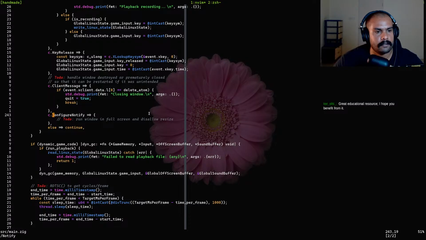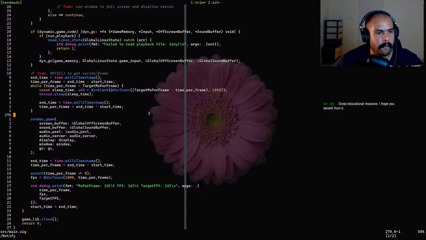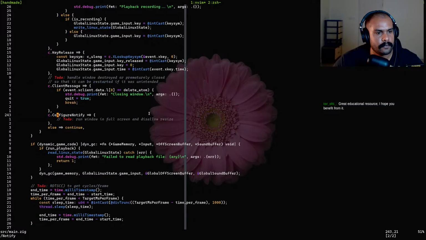Oh yeah, here. Wonder if I was taking the window width from anywhere.